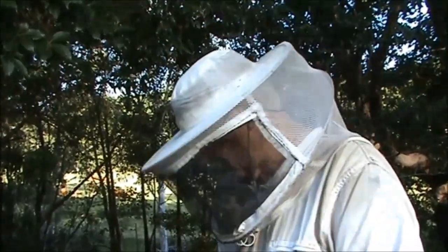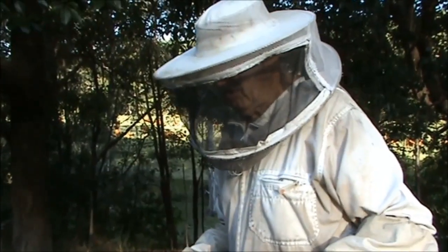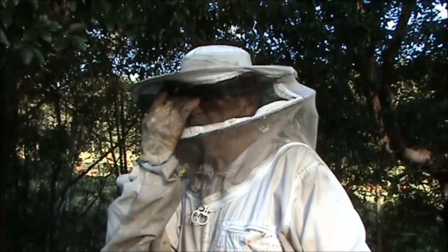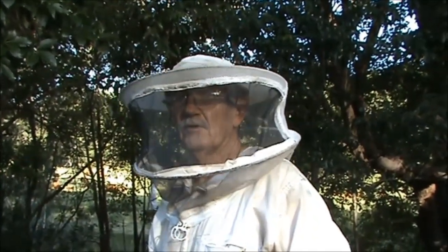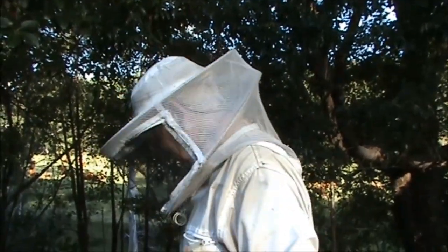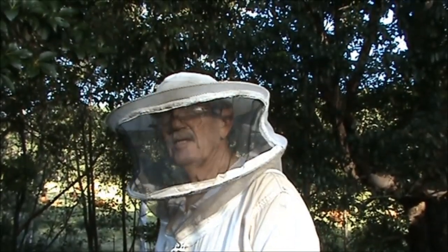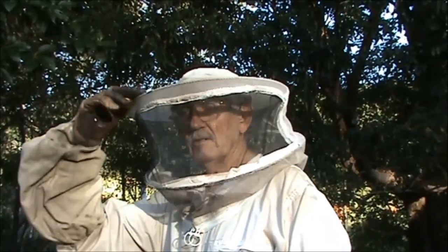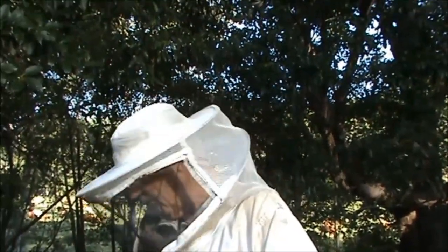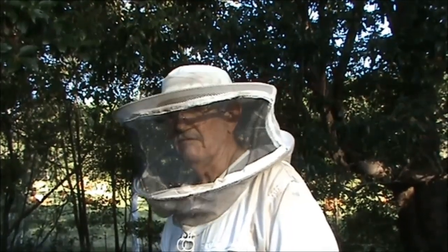Now if for some reason they don't make a new queen out of those two frames, all you do is repeat that process in about three weeks' time. No problem. If your hive goes queenless and you've got other hives around, or a mate that's got hives, there's no need to press the panic button and go looking for who sells queen bees. You can get your bees to make a queen for themselves. Quite often you'll get a better queen that way through natural selection — they'll build several queen cells, the most vigorous queen will hatch out first and kill all the others. Or if two queens hatch out at the same time, they'll fight to the death. Ultimately you're going to get a stronger queen by natural selection than from a queen breeder who just uses fertilised eggs at random.